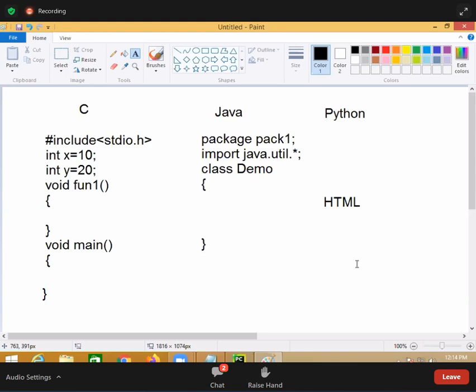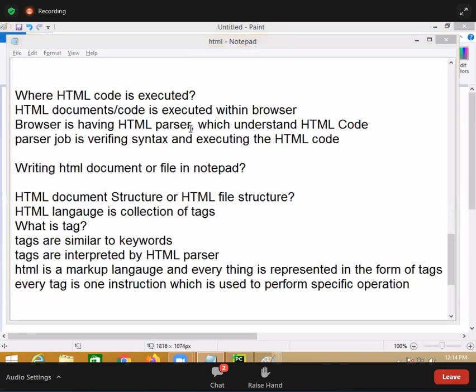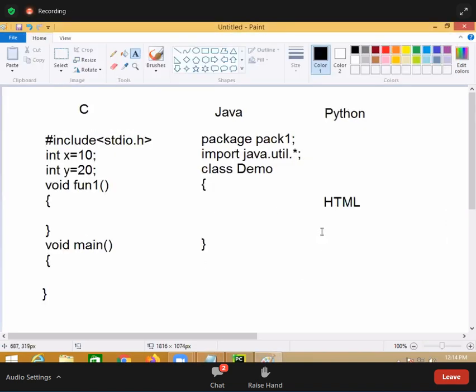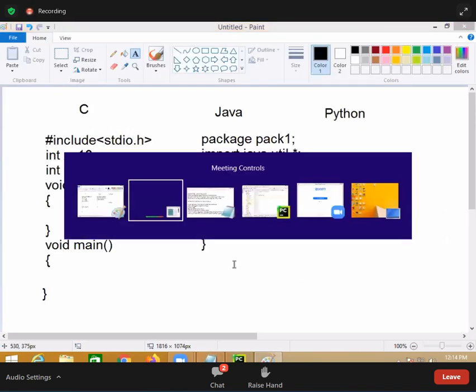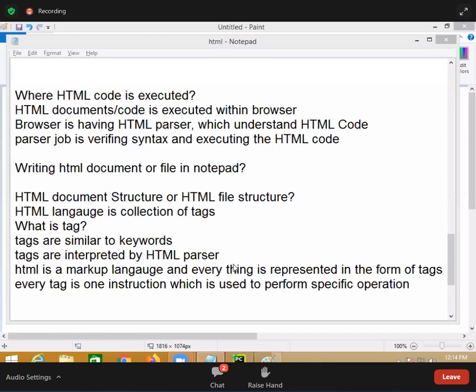So generally the HTML document, yes. Is it clear up to this? You understood the meaning of structure? Structure is nothing but organizing of what? Tags, organizing of the content within the HTML document, that you call the structure. Okay, now in an HTML document, you always write a document to display what?